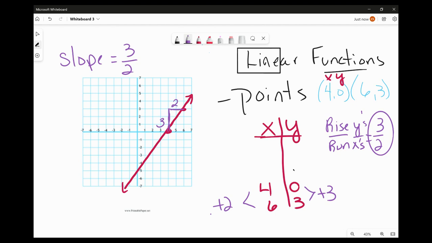If I follow the pattern backwards in the table, so I'm moving in the opposite direction, instead of adding 2, I'm going to subtract 2. If I subtract 2, I get to 2. And again, on the y side, I'm adding 3. So if I go backwards, I subtract 3, and 0 minus 3 is negative 3. And I'll follow it back again. So instead of adding 2, I'm going to subtract 2, and I'll end up with x equals 0. And on the other side, instead of adding 3, I'm going to subtract 3, which would bring this to negative 6. Now, that's an important feature here because our y-intercept is when x equals 0. It's the y value. So in this case, I know it should cross over the y-axis at negative 6.